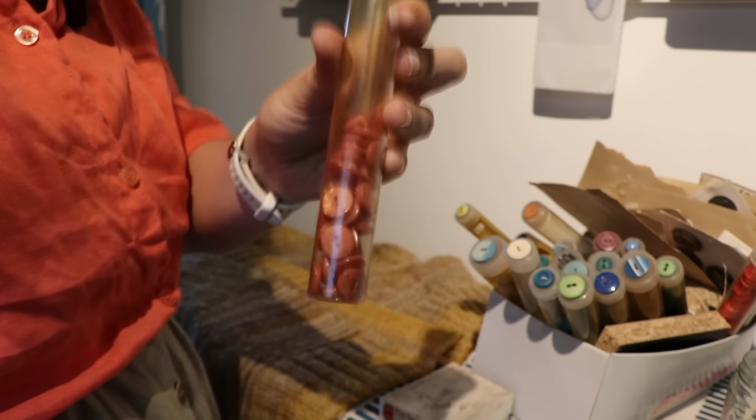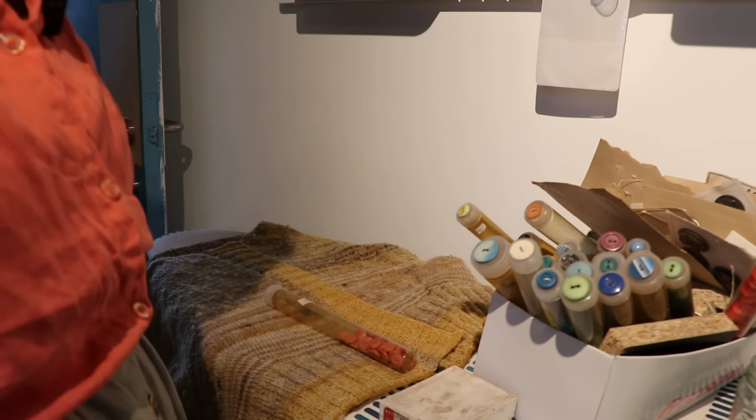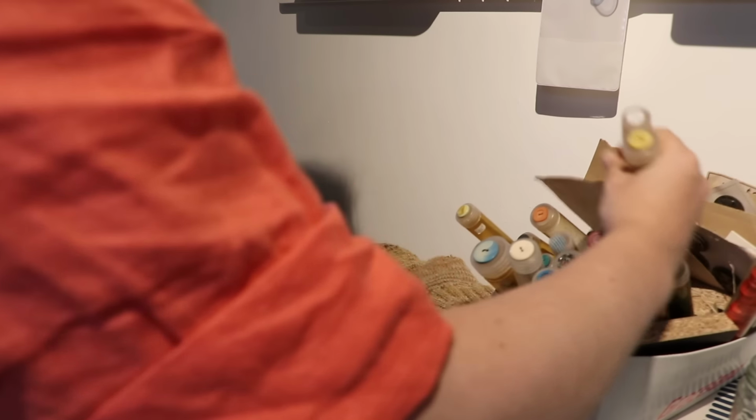Orange, let's go orange. I'm feeling in an orange mood. Yeah, I think it needs a bit of contrast. Let's go orange.